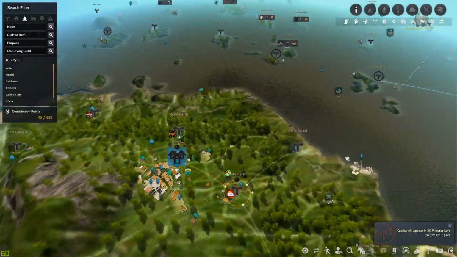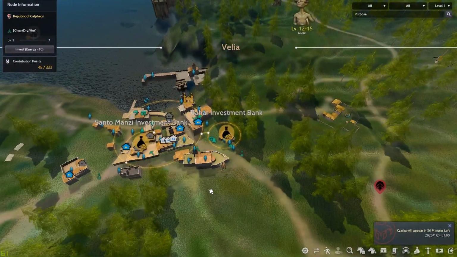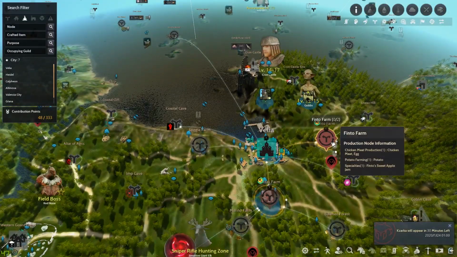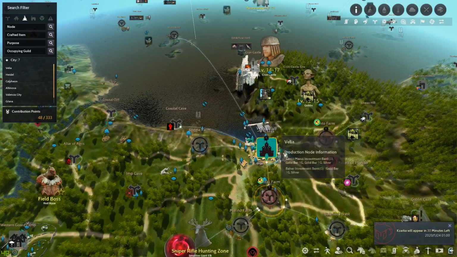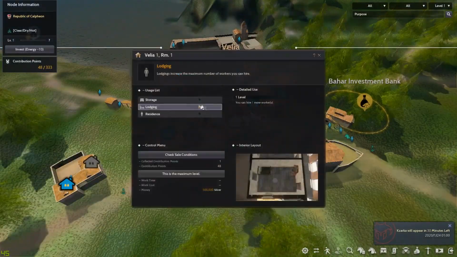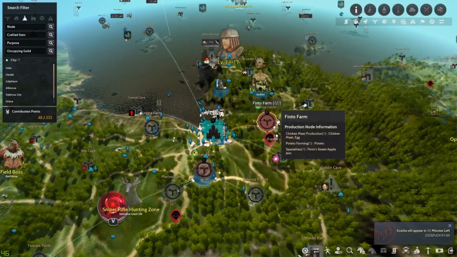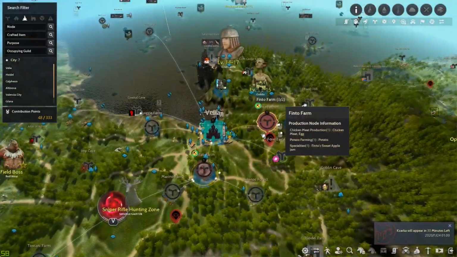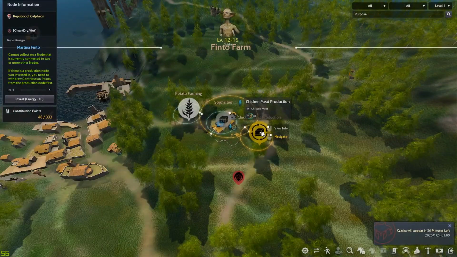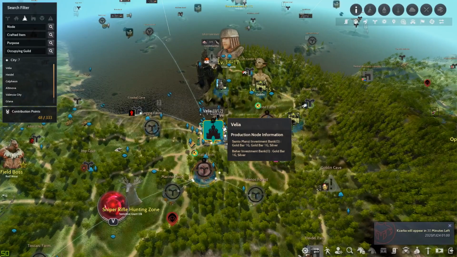We're then going to go over to Velia. Velia's got another two good investments here for cooks. You've got Finto Farm and Batali Farm. Now this is where you want to buy one lodging. It'll only cost you 1 CP for this one, and then you'll be able to get 2 workers for both these nodes. Both these nodes give you chicken meat and egg, which is good for crafting grilled bird meat for your workers to then eat and keep the stamina up.